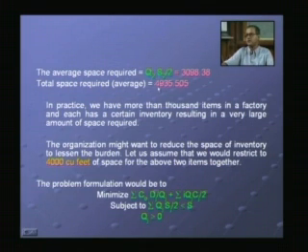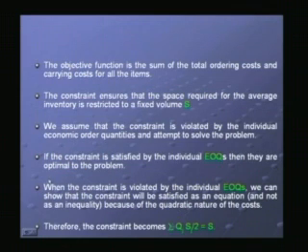In our example, the economic order quantities require 4935.5, a restriction of 4000 is violated by them, so the constraint is not satisfied by the economic order quantity. We now need to solve the constraint problem and get the new values of Qj star, and we can solve it as an equation because the constraint is binding. So we convert it to an equation as we have been doing right through, and then the constraint becomes sigma Qj Sj by 2 is equal to S.